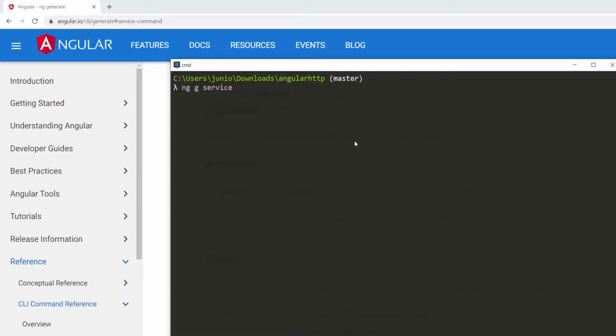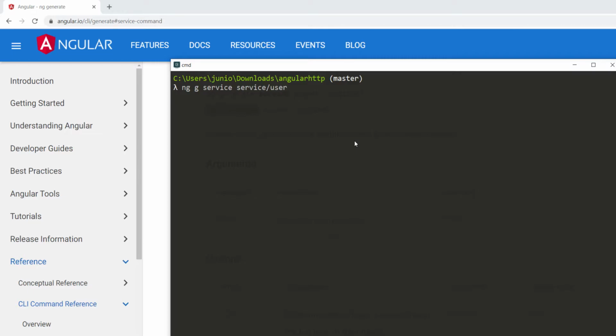And now I need to give my service a name. What I also like to do when I'm using services with Angular is put all my services inside a folder. And to do this, I'm just going to pass in a new folder. So I'm going to do service. So what the Angular CLI is going to do is place that user service that I'm going to create inside this service folder. And I'm just going to call it user. And Angular is going to take care of adding the .service.ts.